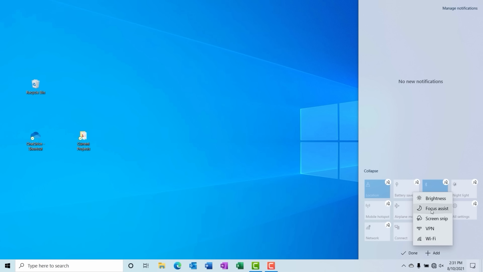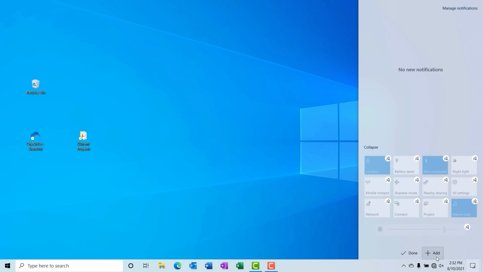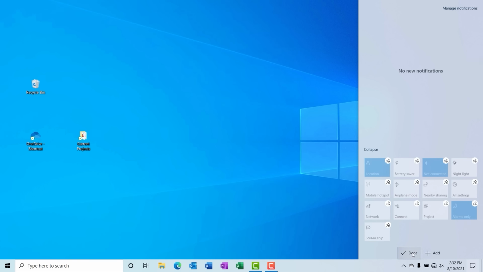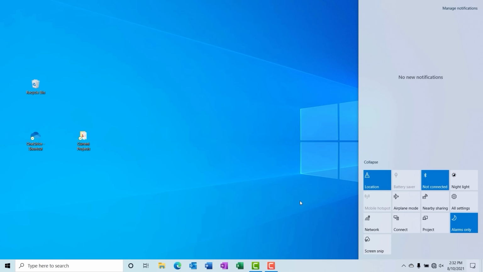So I might want to add focus assist and add another thing called brightness and add a screen snip. That's always a good one, a screen snip. So I've added some more, and now I can just click on the pin and say done. And it turns those off. So now you can actually modify your frequently used settings in the Action Center.